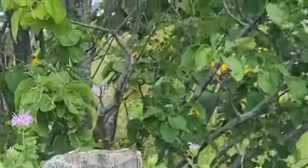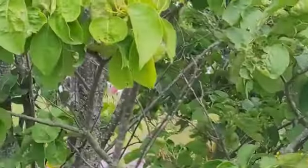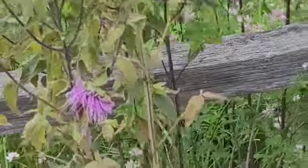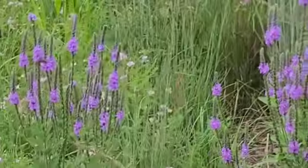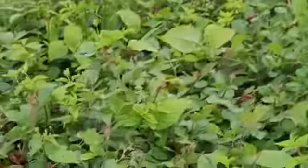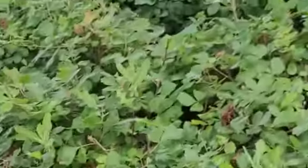Here is another introduced tree which is called Syringa. It is Syringa reticulata, Japanese tree lilac. And this is all beautiful shrubbery in the prairie region with blossoms of Stachys and Melilotus. And along the path you will see more. These are various kinds of grasses. Here is Rosa aromatica, which will turn fascinating red during autumn.